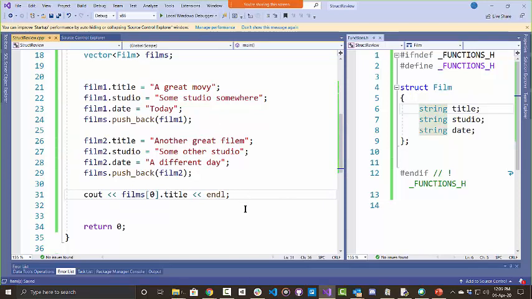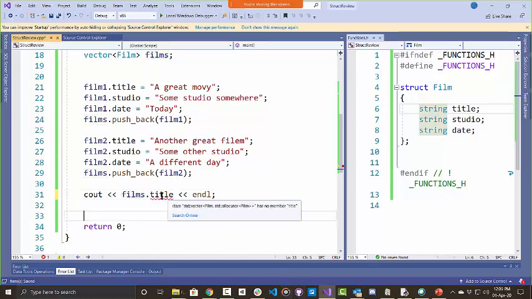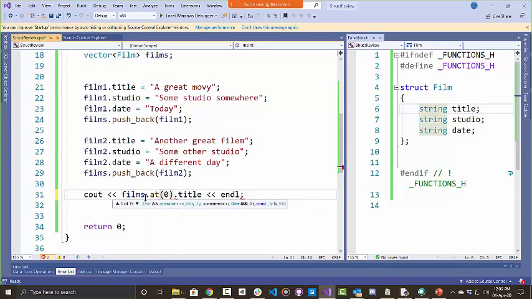Can everyone see? So I can't do that dot title because that's a collection, right? And that gives me an error. I have to index out the one I want. Once I have this, that refers to the film. Then I can get to the element.